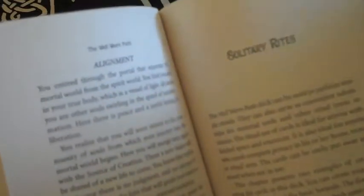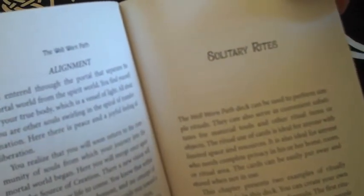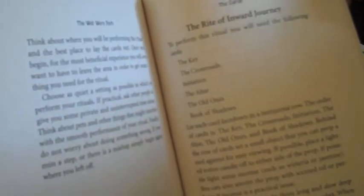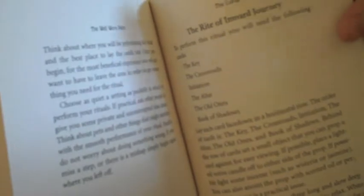Now I think that our young self, as Starhawk would call it, our magical aspect, works better with things that go through all of our senses rather than just being visual. So I think that there's still a good case to be made for actually having tools, even if it is just a feather or a bit of incense, a candle, a glass with some water, and a stone. That still is more tactile, more interesting for our magical self than 4 pieces of card.